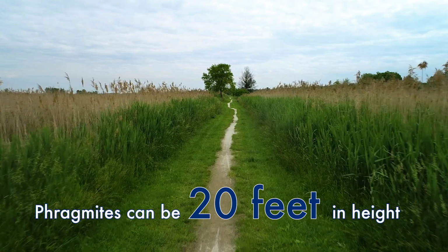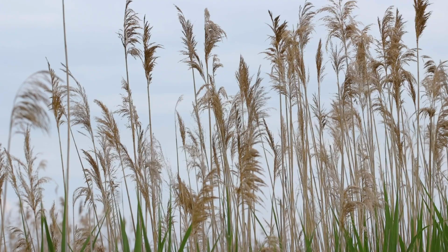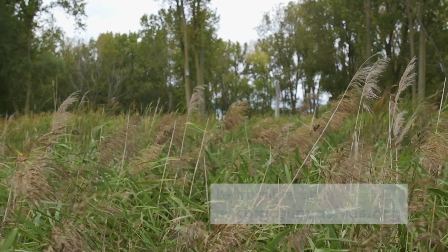So when you look at Phragmites stands like we have behind us, you see a lot of plant and think that's a lot of plant to have to deal with, but that's really only about 20% of the plant. Usually about 80% of that plant is underground in roots and rhizomes. So you can remove the plant that you see, but there's so much down below that a lot of times it just shoots back up and you're back to the same problem pretty quickly. That plant grows right back.